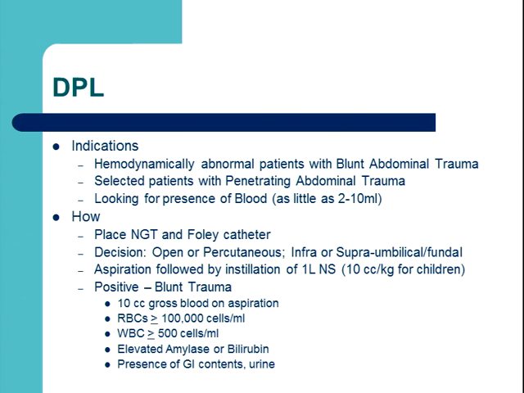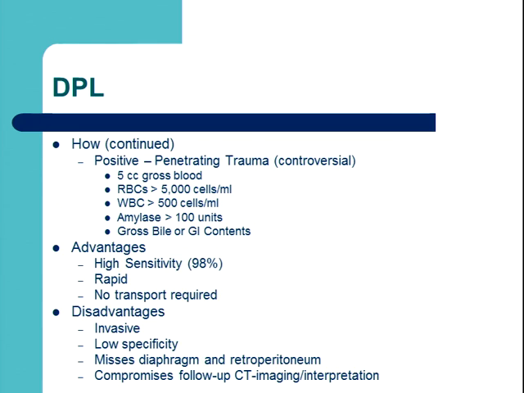The thing that's important on this slide is that DPL is a highly sensitive test. It's not specific at all. So again, it's only useful in blunt trauma. It's only useful in hemodynamically abnormal patients where you want to know, is there blood or is there not blood? That's the thing you want to know. And again, I'm not going to go through all of this because you have it in your syllabus.